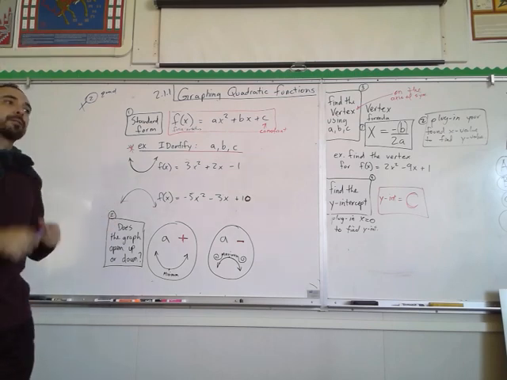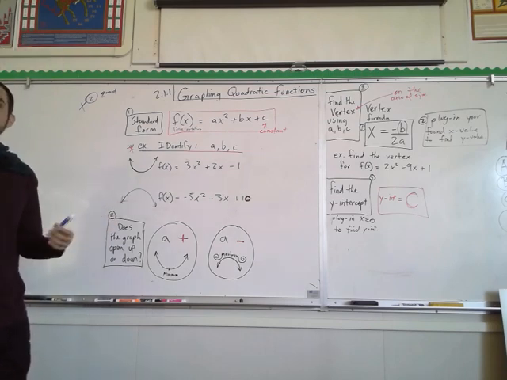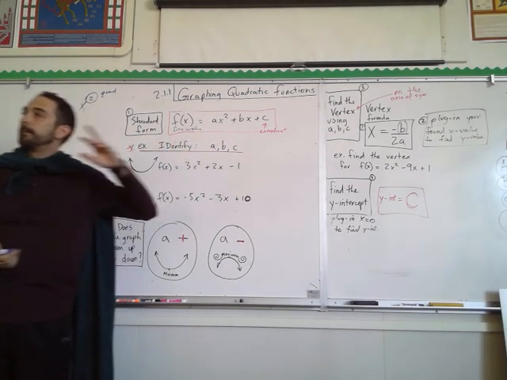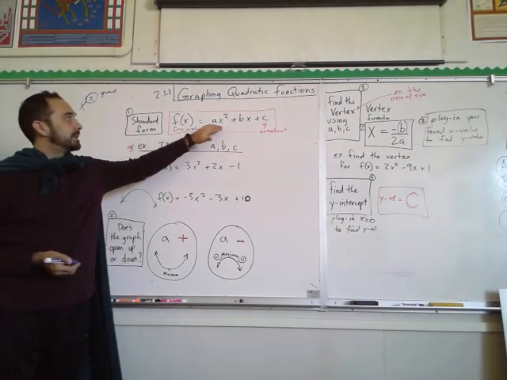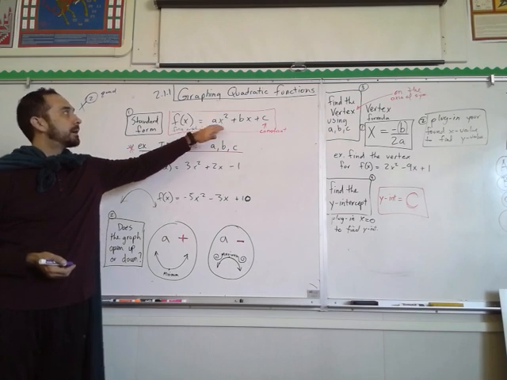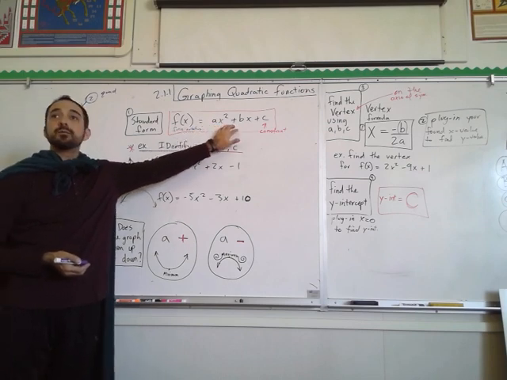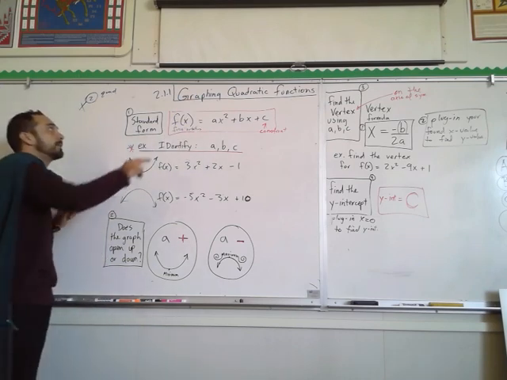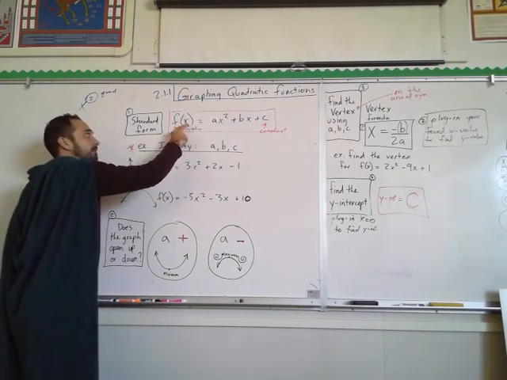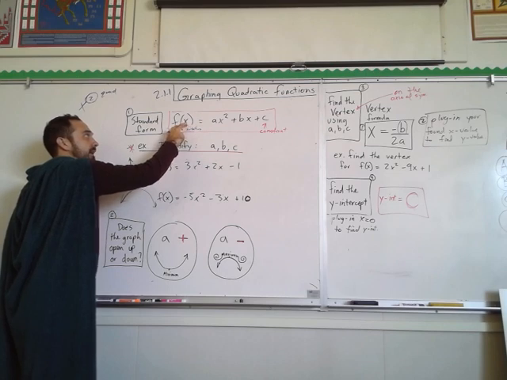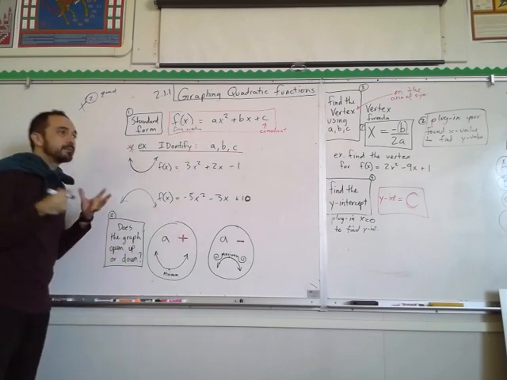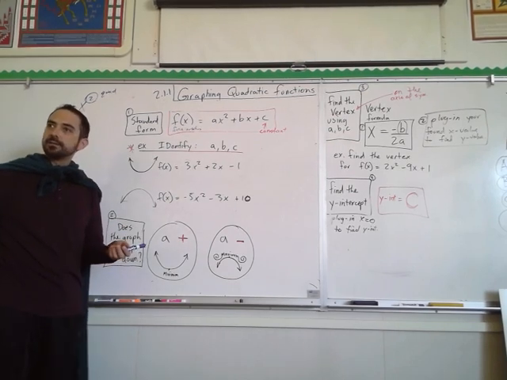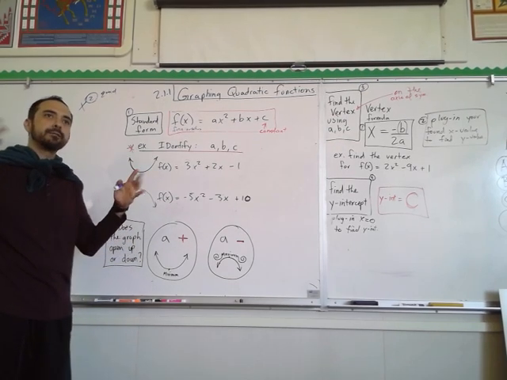A little bit further on in the year, we're going to do quadratic equations, and this is where we're going to start as well. So if you can really grasp this today, all the information that we need is going to be pulled out of this equation. This is the one that's really important. Remember that this is function notation. f of x is a way to remember what we're plugging in for x.